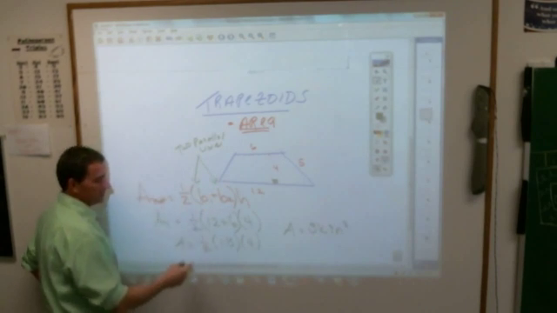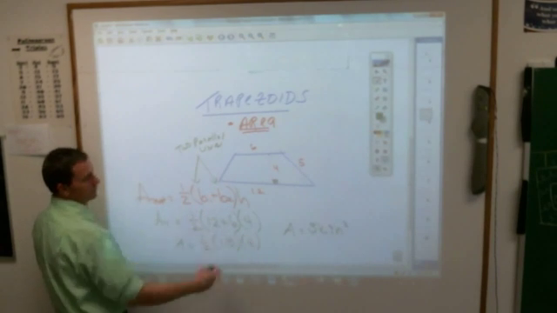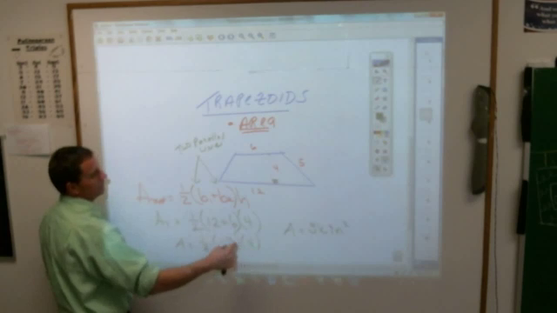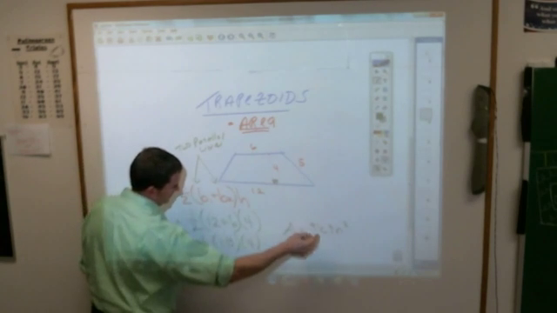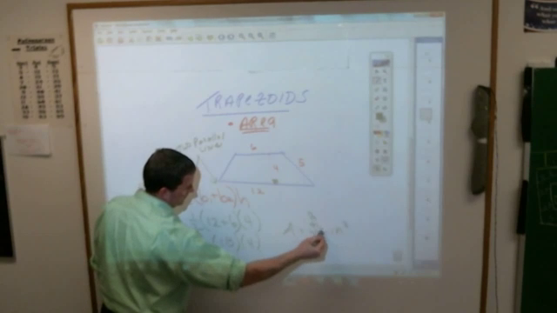You want me to do it both ways? Half of 18 is 9, 9 times 4 is 36. Half of 4 is 2, 2 times 18 is 36. 4 times 18 is 72, cut in half is 36. Either way, you get 36. Look at that.